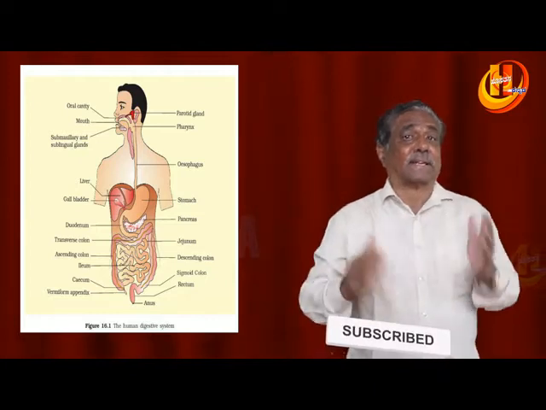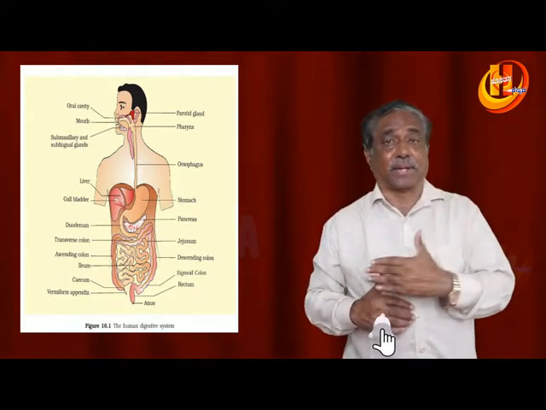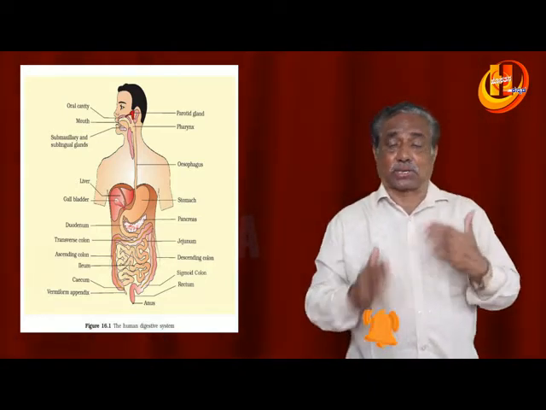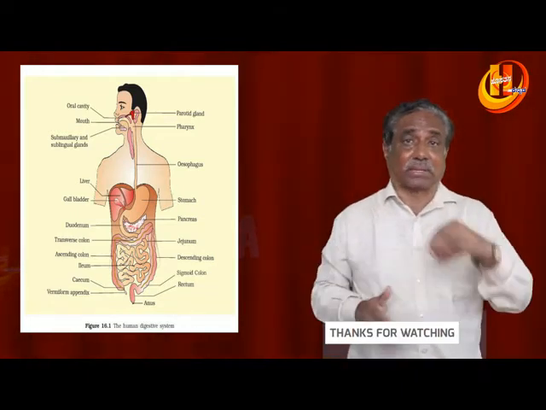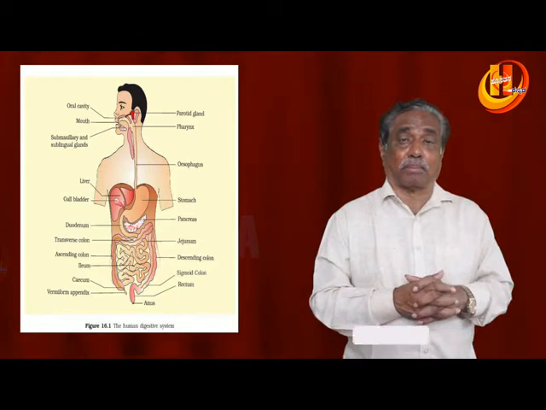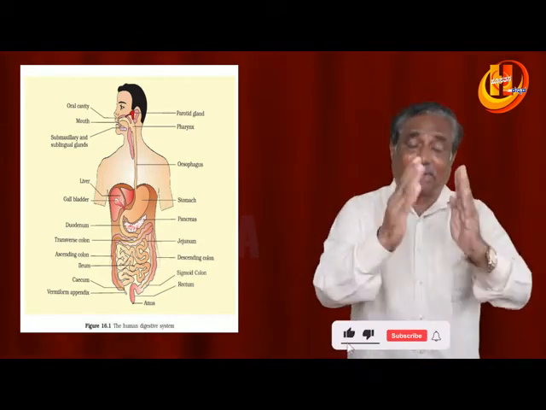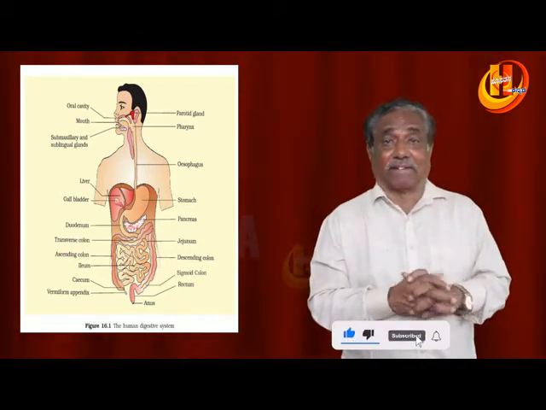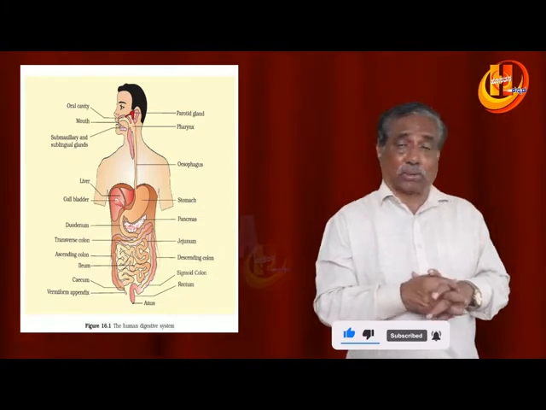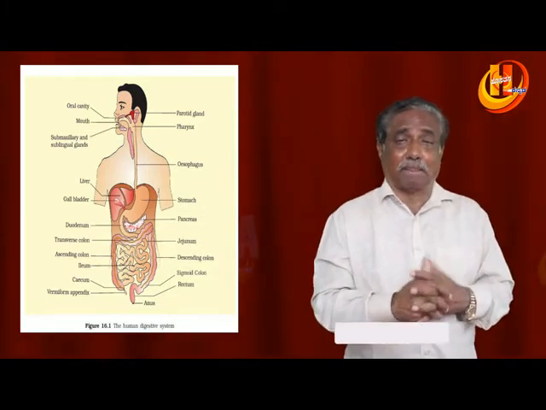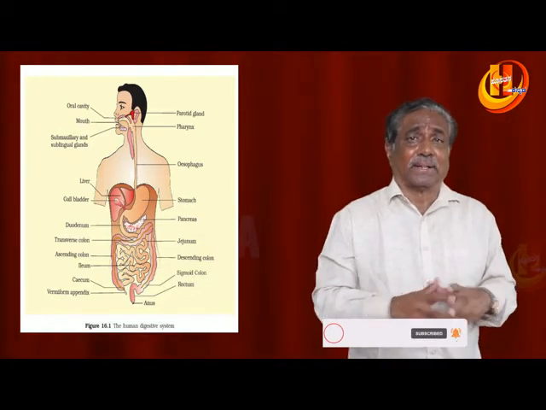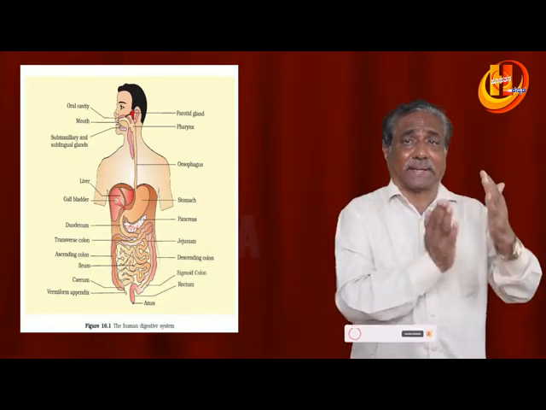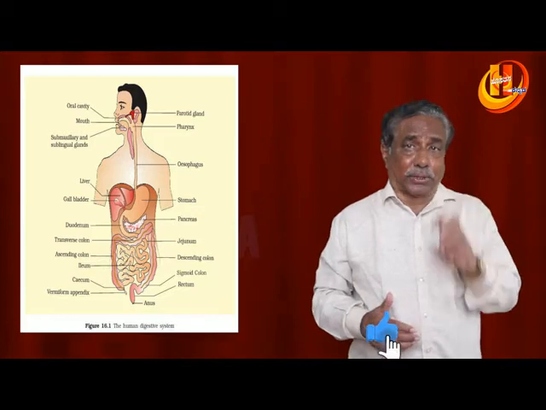Peyer's patches of the small intestine, and Brunner's glands are also present. Their secretion nullifies the acidity of the food. That is also very important. And then, as I told you earlier, this chyme enters into the duodenum.